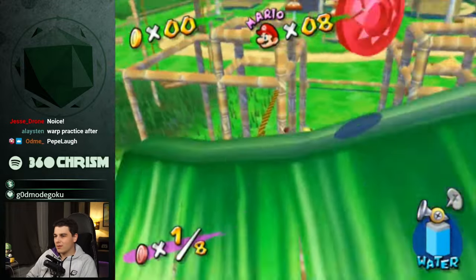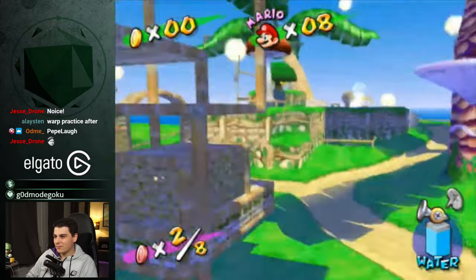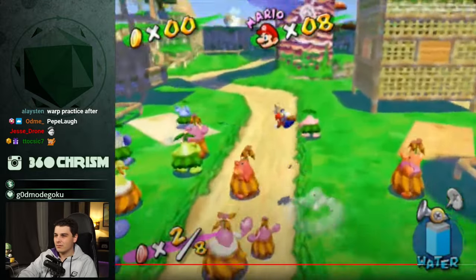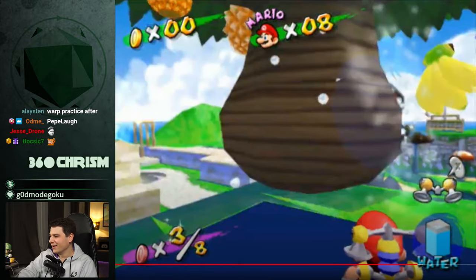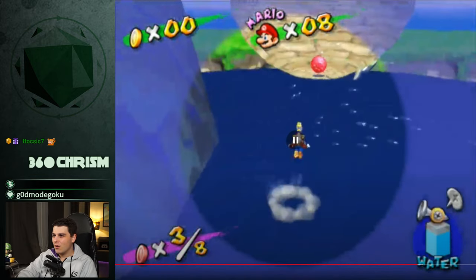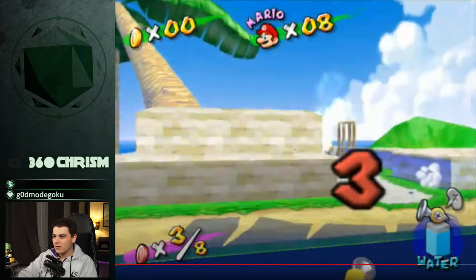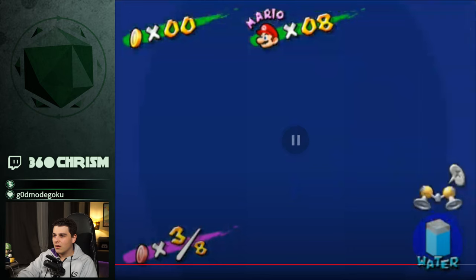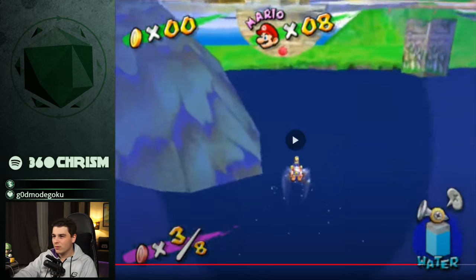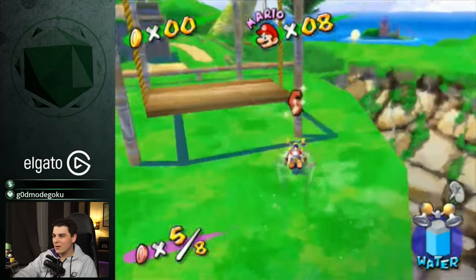Nice clip. Wall kicking that small pole is hard enough already. Yep, there's another one. We're warping to this plant for a red coin. There's a platform you can walk on? Dude, I have so many questions. There's just straight up a platform you can, like, walk on below the pool. I've never seen that before either.